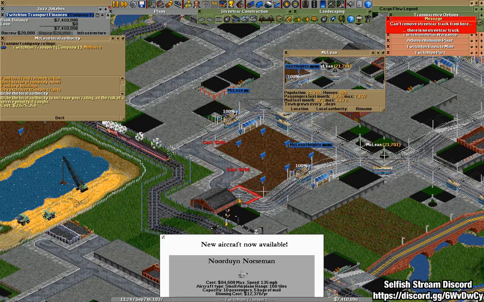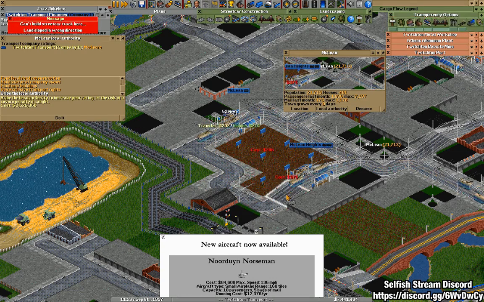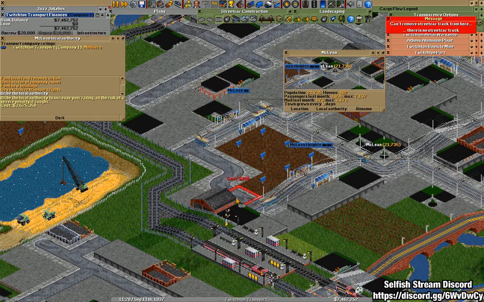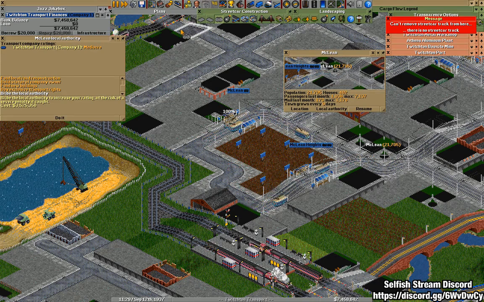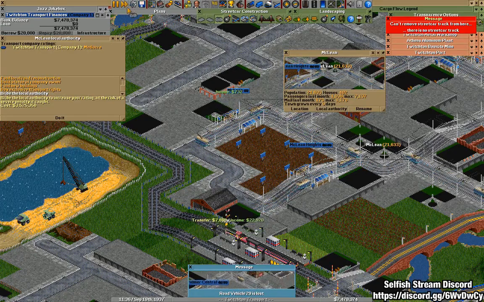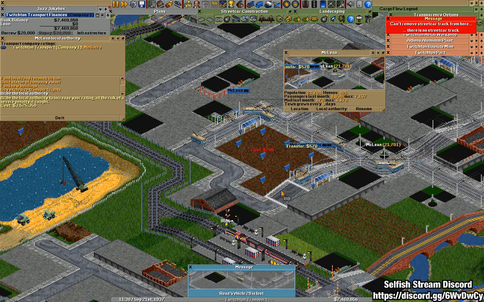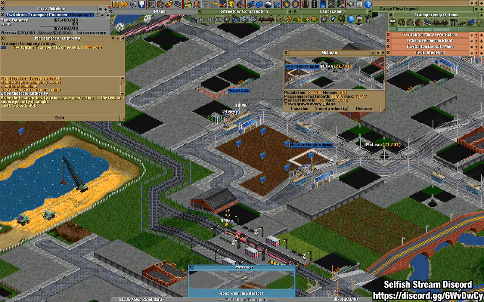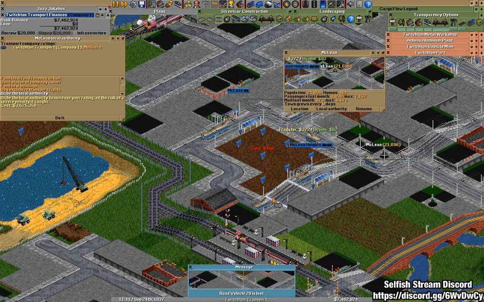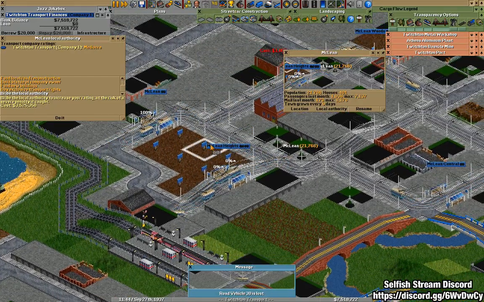Nurduin Norseman. Wow, that is a name. Come on, just... Please, go away. Okay, I think they can turn around in the station. I can't turn around in the station, crap. Oh my gosh, fine. Have it in a way. Alright, okay.